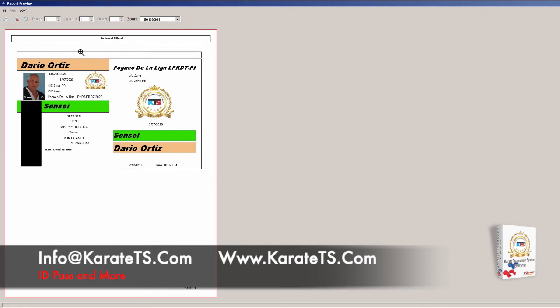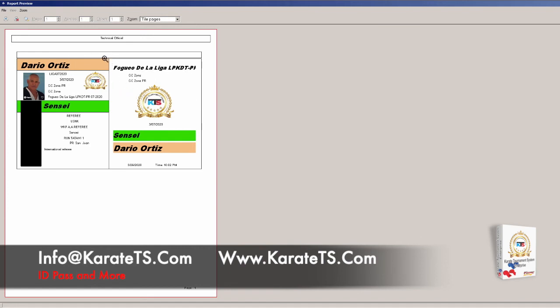This is the back of the ID, and this is the front of the ID. You will cut this with a scissor, right? Or with a knife, whatever you use. And then you're gonna bend it in the middle right here. You're gonna bend it, and you're gonna put it in the envelope that they use for events. They're plastic envelopes. This is designed for the standard size of the envelopes for badges that we use on every event. So this is a standard size. Once you cut it, it will fit inside that envelope.